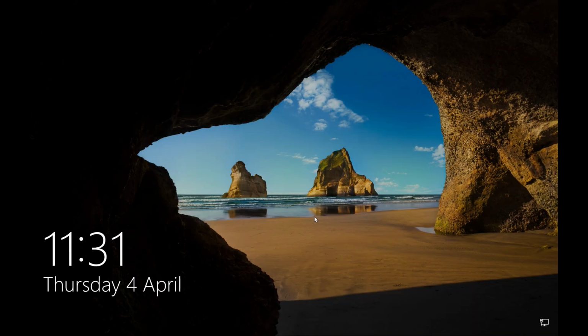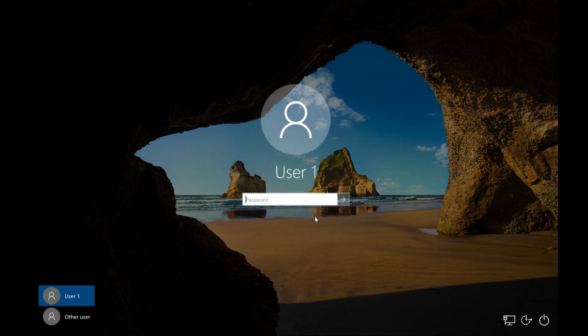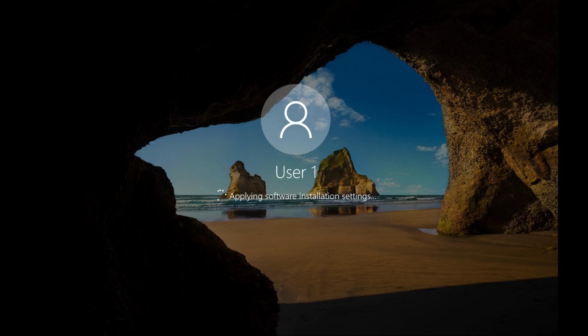Okay, so now I'm going to log into my Windows 10 client with a standard end user with no admin rights. You see it's installing the Intelligent Hub there.